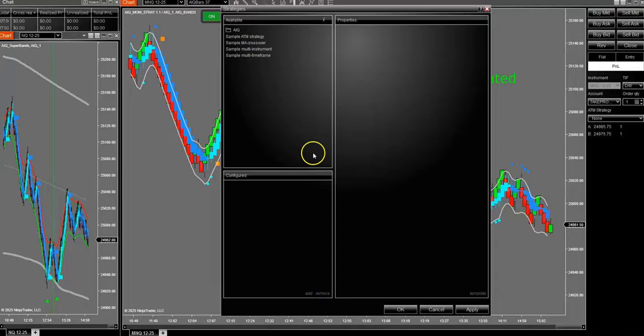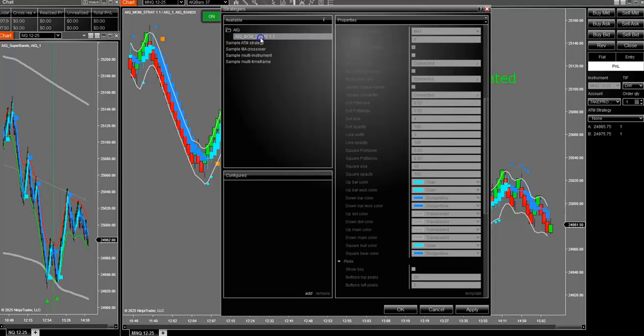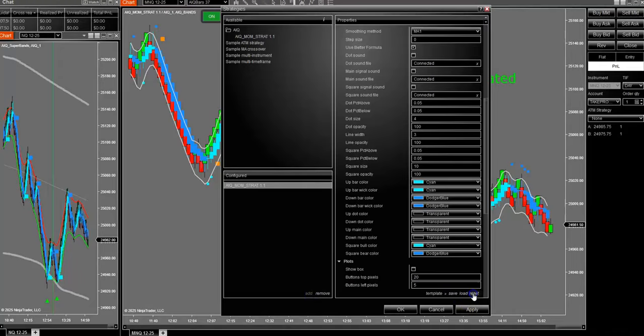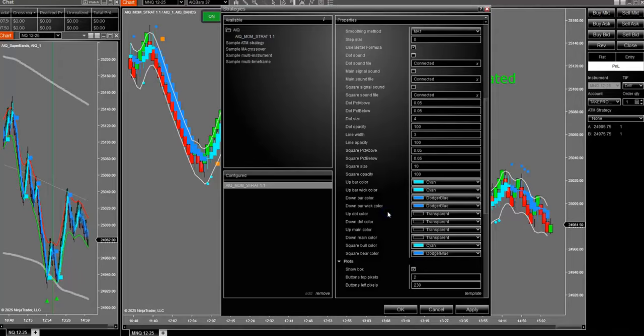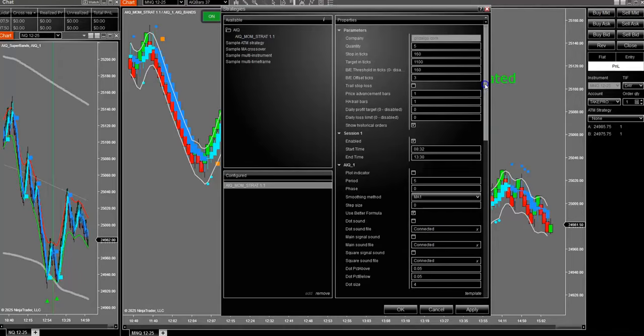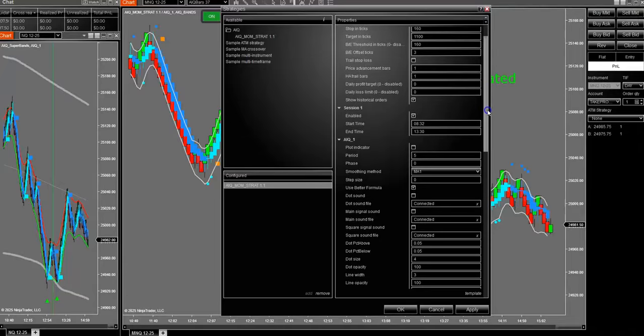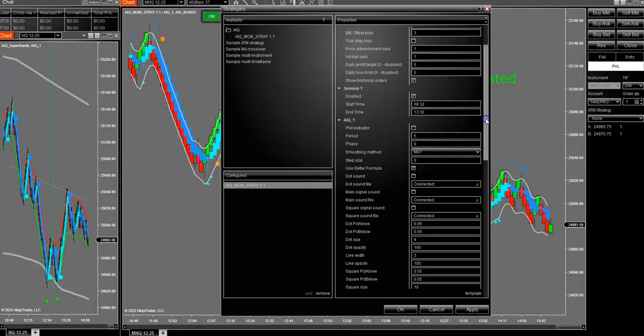Okay, so I'm going to remove the strategy. I'm going to go into my AIQ, short for Algo IQ folder. My Algo IQ mom strat, mom short for momentum. Let's hit add. I'll go into the template and I'll load the AIQ 37 Renko MNQ basic, hit load, and voila. So we have all the settings as related that I've covered in many videos in recent weeks.